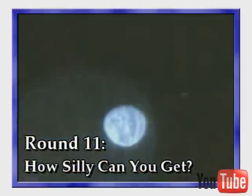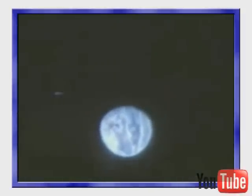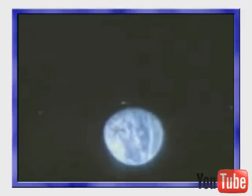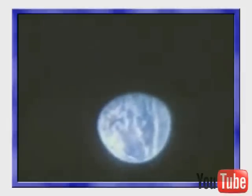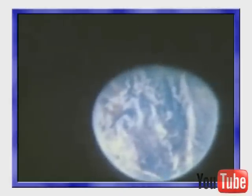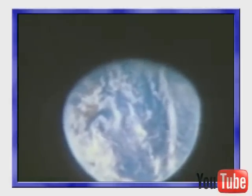Though the federal government would have you believe that this is a view of Earth from a distance out of the spacecraft's window as it nears the moon, it is not. What they have ingeniously done is placed the camera at the back of the spacecraft and centered the lens on a circular window in the foreground, outside of which it is completely filled with the Earth in low orbit. The circumference of the window then appears to be the diameter of the Earth at a distance, with the darkened walls of the spacecraft appearing to be the blackness of space around it. Do I really need to tell you that's Bogosity?